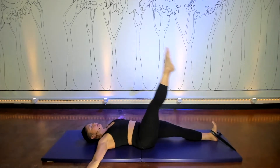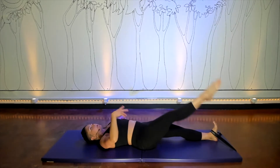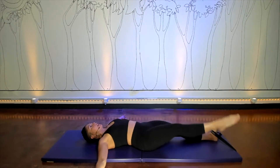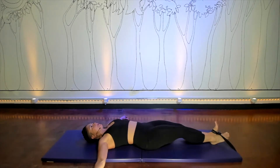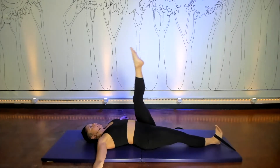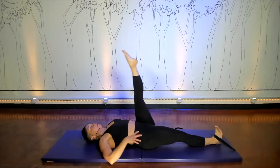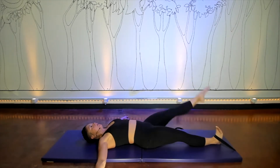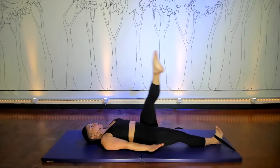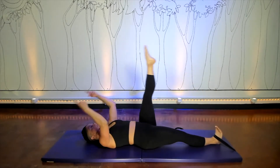Five. It's easy to get wrapped up in what's moving and what looks choreographic rather than what's anchoring on the mat. Switch your feet. And if it feels like your pelvis won't stay in place for today, make the circle a little bit more narrow or a little smaller in general. And reverse — whichever way your arms are reaching, they're asserting themselves in that direction away from your trunk.